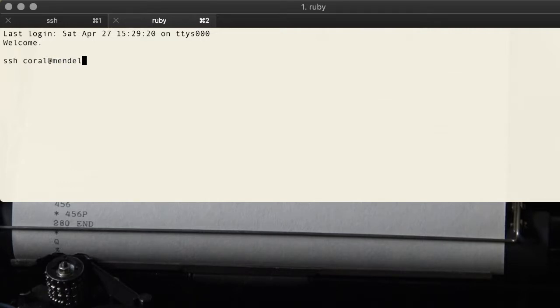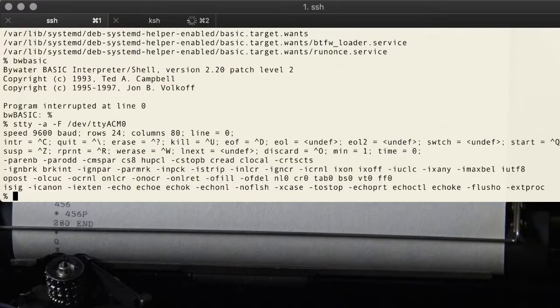Let's go back in there. So let's have a look. Speed 9600, that's fine. Rows 24, columns 80, that's slightly wrong, because it should be columns 72, rows 0. Okay. So, we can fix that.